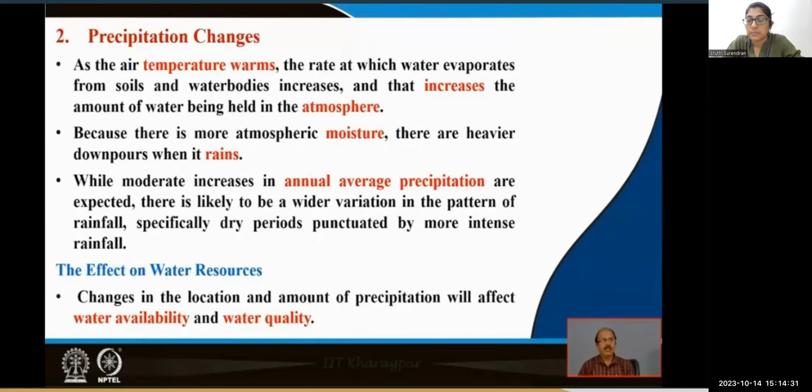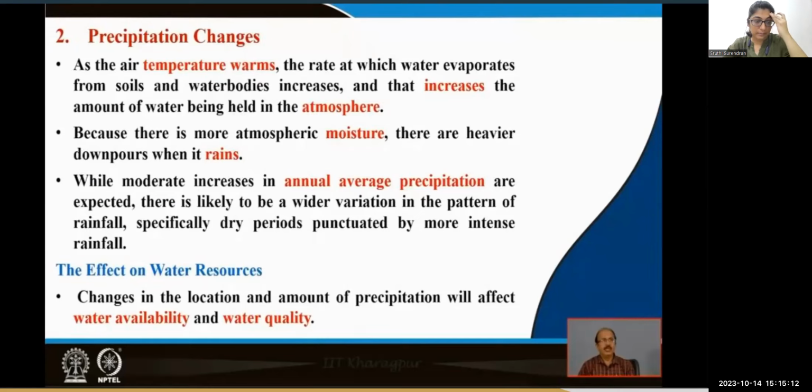So because of this, what are the impacts? The soil will not be able to absorb the water that it is supposed to absorb. Instead, all the water will run off, and when runoff occurs, all this water which is supposed to go into the soil is going to join the oceans and the seas. Now, not just the amount of rainfall but the spatial distribution too: the location where rainwater is supposed to fall is also going to change, and this brings about a variation in the seasonal pattern of rainfall.